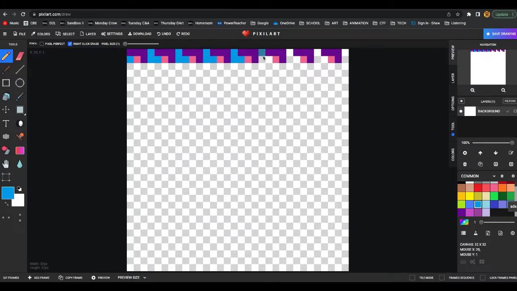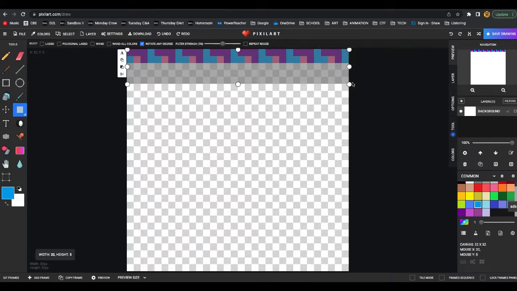It's pretty quick. Again, that's why we choose this 32 by 32 pixels. Each one of these boxes is a pixel, and there's 32 going this way and 32 that way. That's where those numbers are coming in. So now I've got my pattern for one block here. I'm going to grab the select tool once again and I'm going to copy and paste the row.